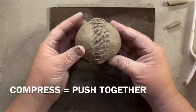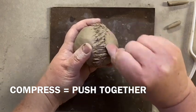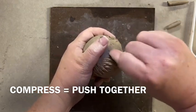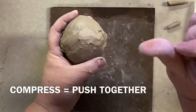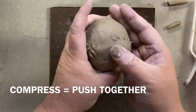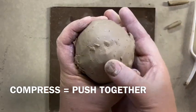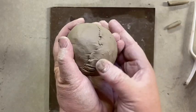Okay, so I've stitched it. Now I am going to compress with the back of my thumb. I'm not going to get rid of any clay. I'm just going to smooth it out. I can use the pad of my thumb too. And I'm not pushing very hard. I'm just barely moving the clay around, shifting it into other areas where clay is needed.